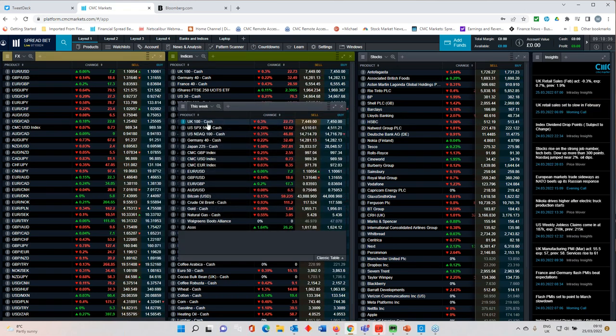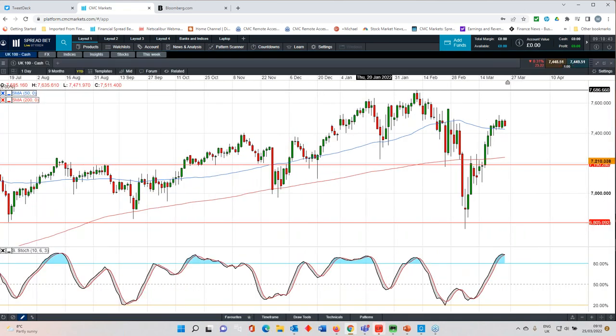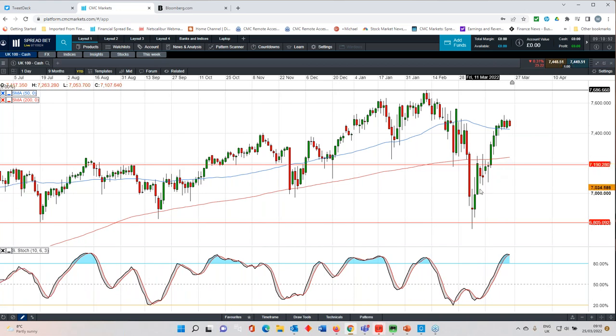Well, we've certainly seen a fairly decent rebound in the FTSE this week, but it's really been a case of consolidating the gains that we've seen over the course of the past 2 weeks. We've pretty much traded sideways. What's significant, I think, in the context of the rebound that we've been seeing is we haven't taken out previous peaks. So while there's been an awful lot of chatter over the course of the past few days that we might have seen the lows, I've seen nothing thus far to suggest that we can continue to move higher quite significantly. If we look at this peak back here in February last month, just post invasion, we're still below 75.60 and below the previous peaks.